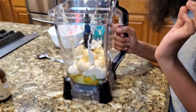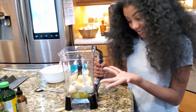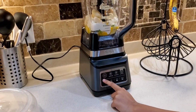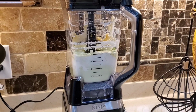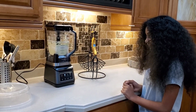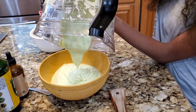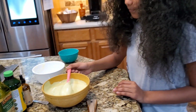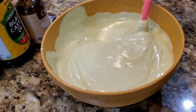And now we're just going to save the oils for last because we already have all our ingredients, and we don't want the oils to get into the blender. You want it on your hair, not in the blender. So we're going to blend it first, and then after we're going to put the oils in. Now for it to be creamy like this, you need to blend it for about 5 to 10 minutes or more, for it not to leave chunks in your hair. Good girl. That's true. And you can show it to them. See how creamy that is?